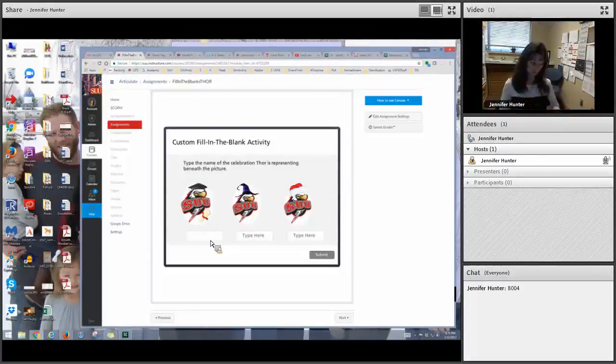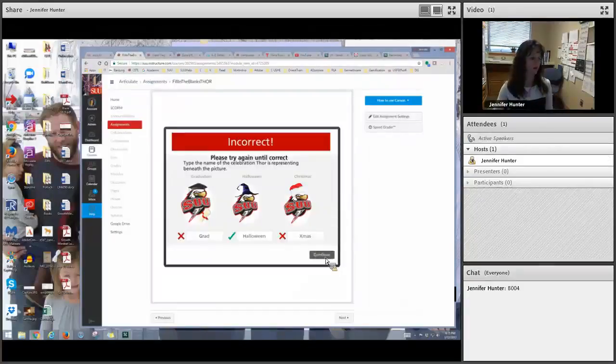So this is just a silly quiz activity that I hope I can remember what I actually named these things. Give your students a little bit more direction. And then they hit submit. I got one right. So the students get instant feedback if they're learning the material. You have some practice exercises you can put in that don't look like busy work, and then the students can continue on to the next question.